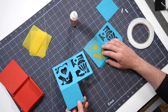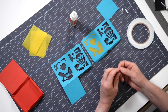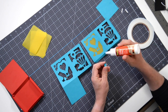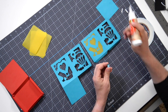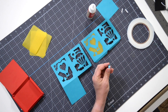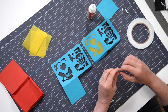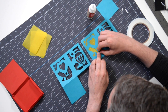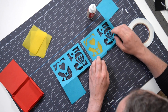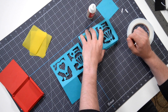Now on 2 of these sections here, these little balloons, they do have a little element that needs to be glued down, and it's these little guys here. I just went a little crazy there with the glue. So we'll simply take that and glue that directly to our vellum. Just give it a little hint of glue. You don't need a lot. Okay, so there is our vellum.